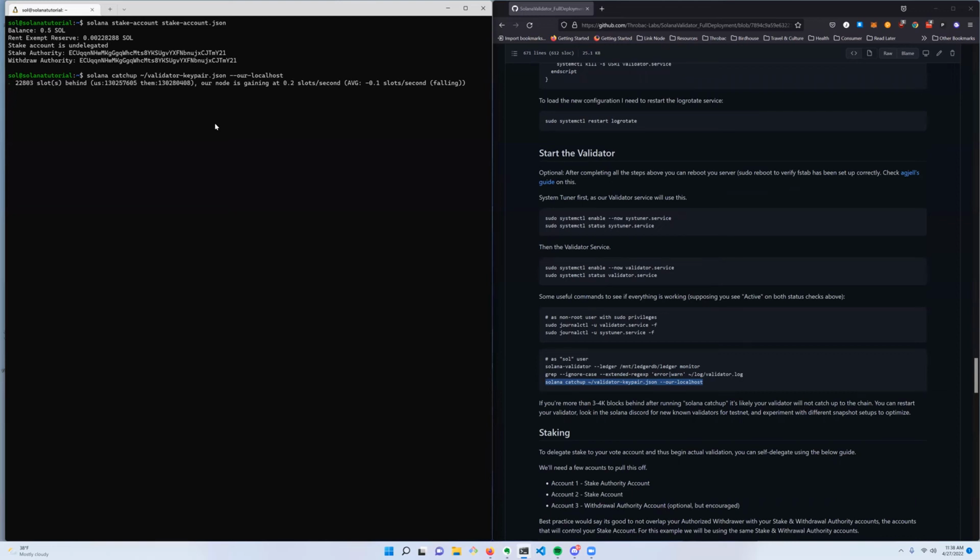So as I mentioned, if you're this far behind, it's unlikely that you will catch up to the chain. So the best course of action is to restart and try again. And so I'm going to start with that. And if that doesn't work, then we will dig in a little bit deeper and see what we need to change to catch up to the chain.